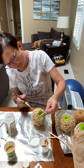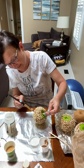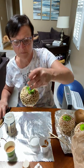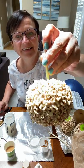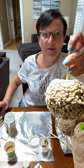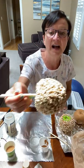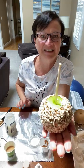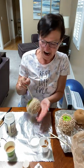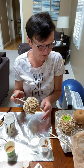Okay. There we go. This is what it looks like. Oh, I got a glare coming in the window. But this is what it looks like when it's wet. And then when it dries, it's gonna look like this. Is this not cool? So now you can mix your candy apples and your caramel apples together. Oh, see, I gotta hot glue them in there.